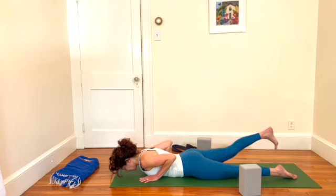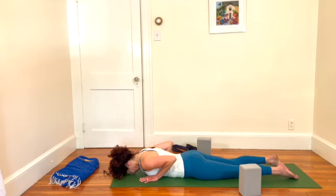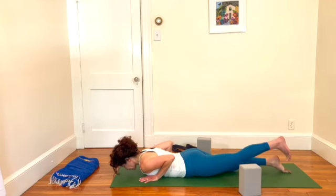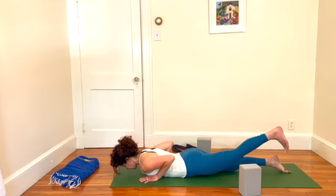Last one, inhale. And exhale, we'll place the foot down, drop the forehead to the floor, full breath in. And a long breath out, and then we go again. So elbows squeeze, head raises a little bit, left leg can lift up.